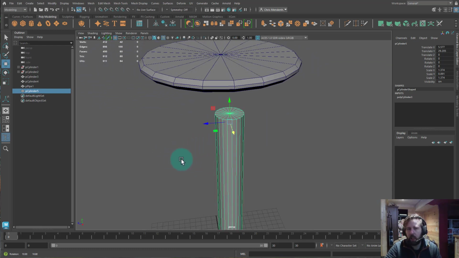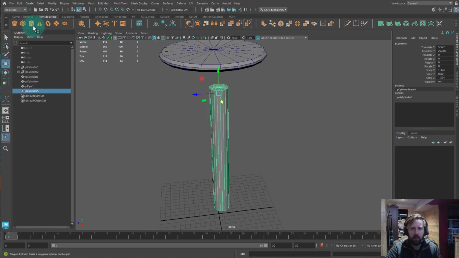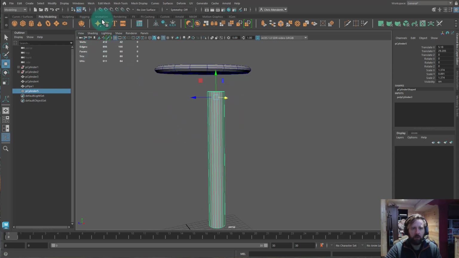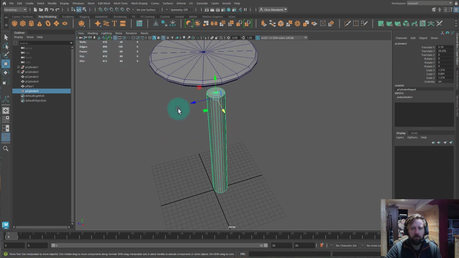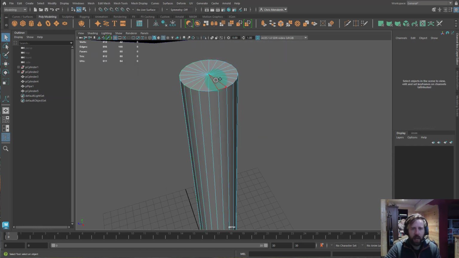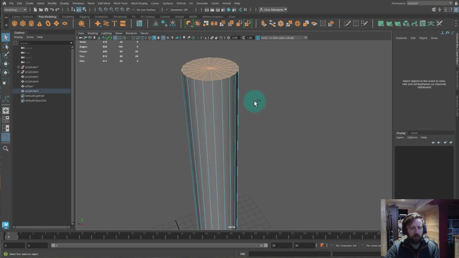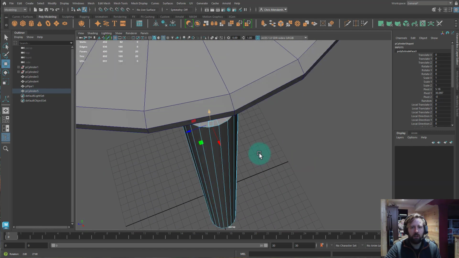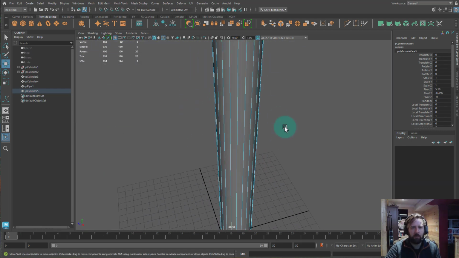Let's go ahead and add. This is not a prop that's going to be viewed close up, so we can kind of fake it a little bit. So I guess at first I'm going to hold tab, go to face mode, hold tab, and then drag to select those faces. Then I'll hit Control E, and I'm going to click on the word offset and drag this in. And then I'll hit Control E again to extrude, and then I'll hit W and pull this down. I don't need this to go all the way down. The player's never going to see that, but just for my peace of mind.